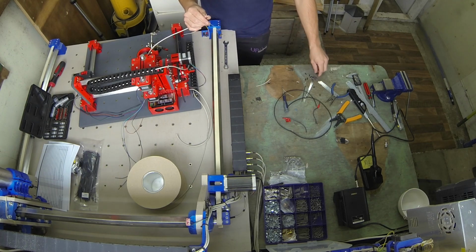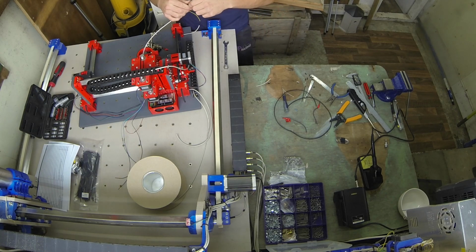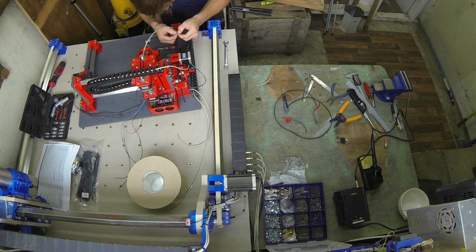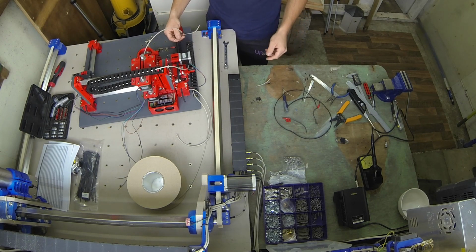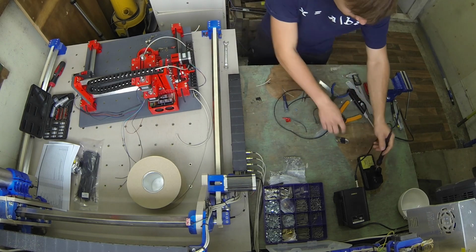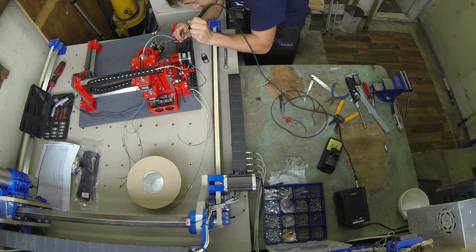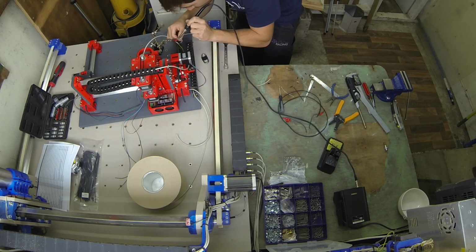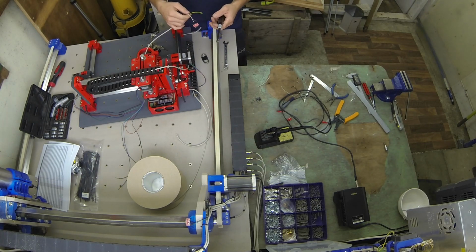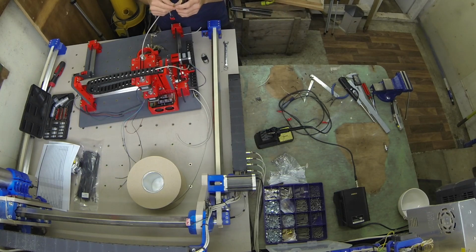When you do this, make sure you put your heat shrink on first. Try not to forget. I've done it many times. Now for this, I'm going to be soldering to the normally open and the common pin. Sorry. Now when you do this, try and keep your wiring convention the same.